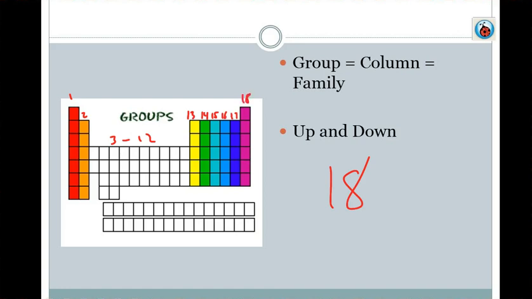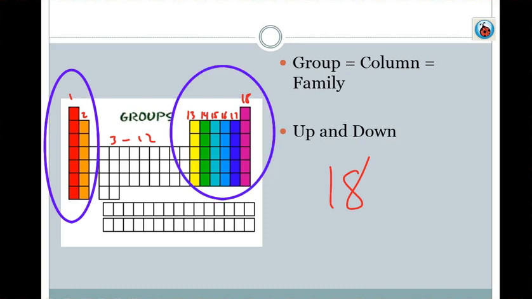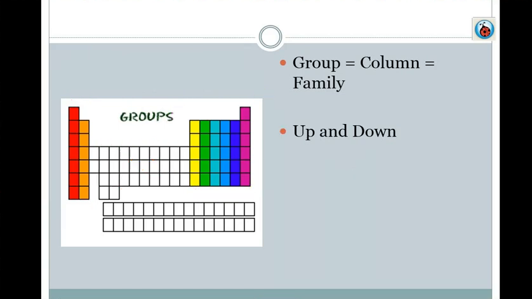And when we talk about these trends, we're only focusing on period 1, 2, 13 through 18. These are what we call our representative elements. Transition metals are in the middle here. We're not going to talk about that as far as periodic trends because they don't follow these rules very well, and so it just causes more confusion. So 1, 2, 13 to 18.